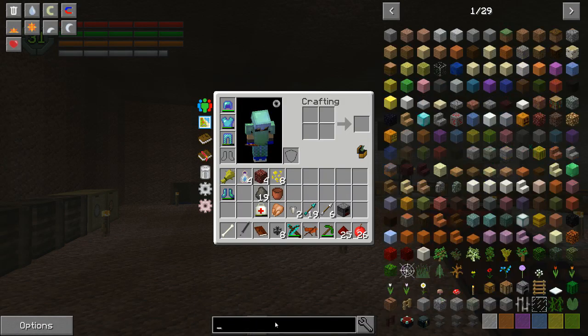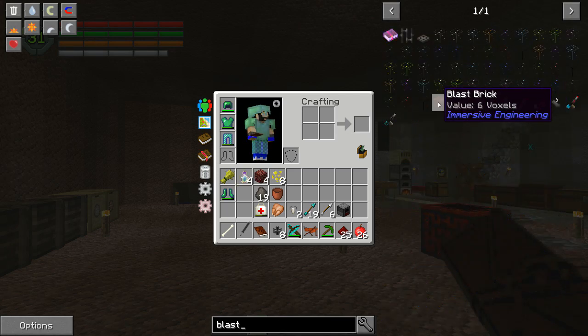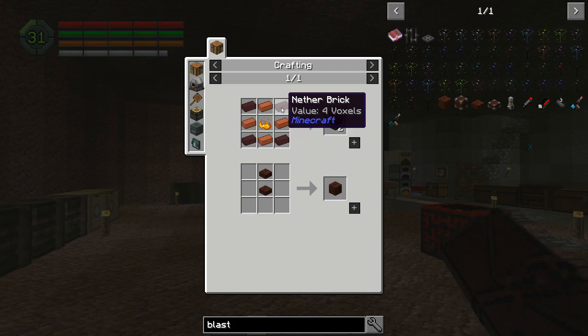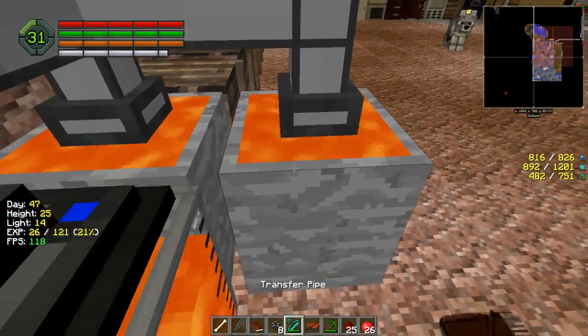Blast brick. Blast brick is there, so we're going to need 4 per 2. So if we need 27, that's a lot. I don't even know the mathematics on that. I'm just going to go until I can't make any more. Oh, that could have despawned. That would have been bad.